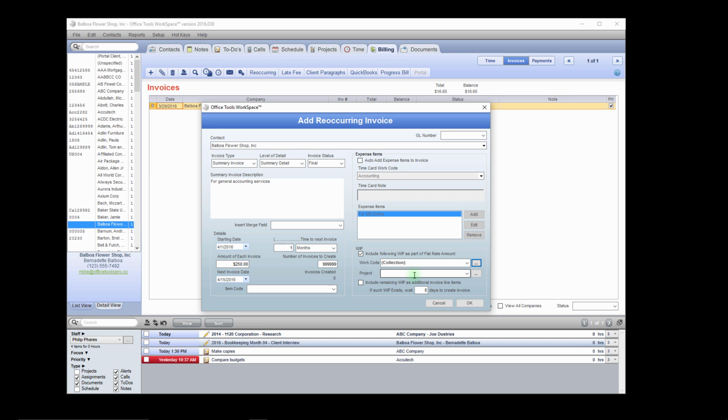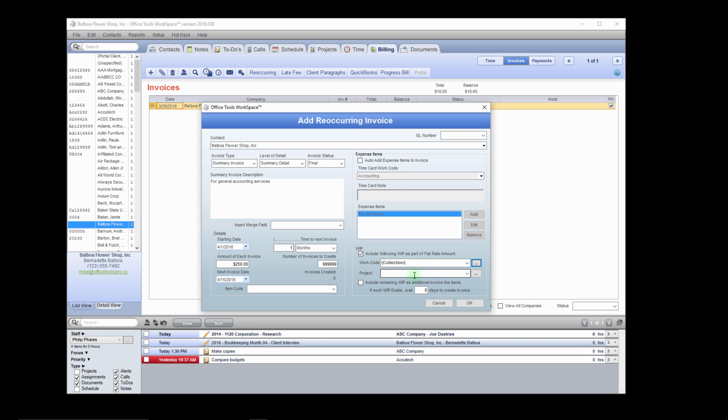The last option that you see in this screen says include remaining WIP as additional invoice line items, if such WIP exists. What this means and what this gives you the ability to do is take any other WIP outside of what you've selected above and associate that to the invoice as well.